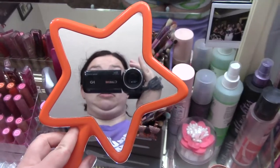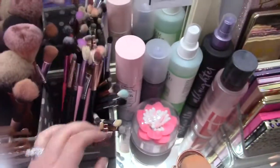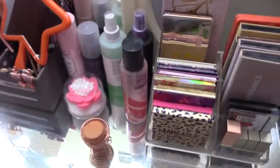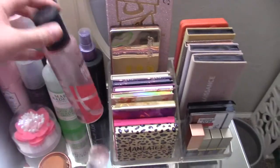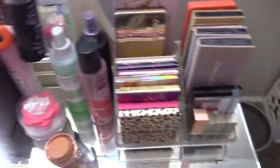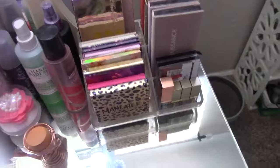My Jeffree Star mirror I use in all my videos. I have about a million and a half eye brushes and I use the same ones all the time. Here's some cute little bow thingies. Setting spray — I keep them all up here because I use them for different things. This one I use when I get out of the shower. This one I use to wet my brushes — I'm almost out of it and trying to use it up. This one I use every day on my face. This one I use when I feel like it, probably when my all-nighter is out.